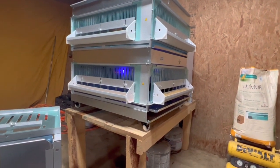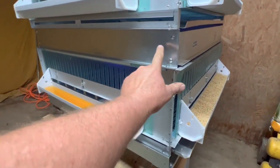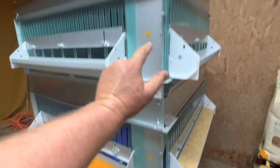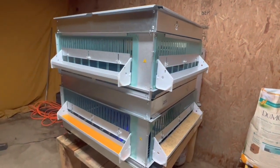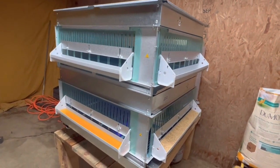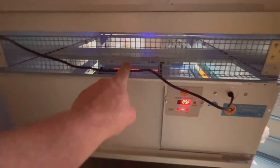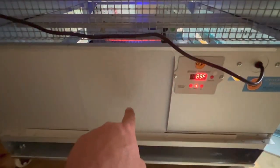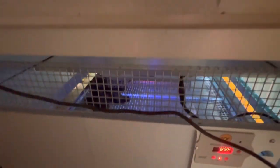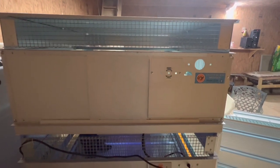In between on this one, since it's a stack, you get this piece right here. That is an optional piece that comes with the set — you do not have to put it in. It will bolt up without it, but I put the screens in the front so you can actually see what's going on in there without opening the doors. It also makes it more sturdy. They say you can go five high on these things with no problem.